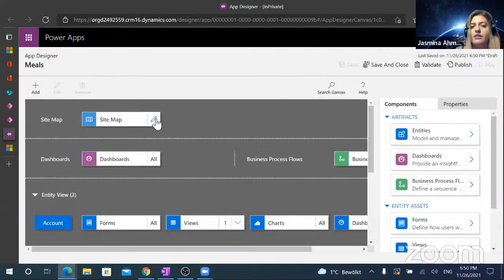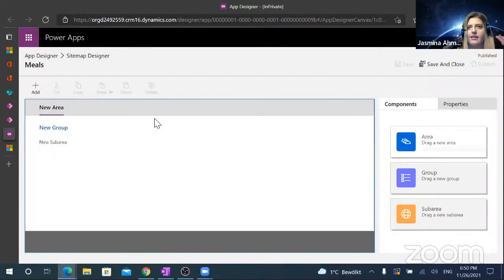Sitemap is the navigation which users can use to navigate through your app. Just like on the Canvas app, we have a list of the meals, and then you have those arrows, and once you click on the arrow, you are led to another screen.